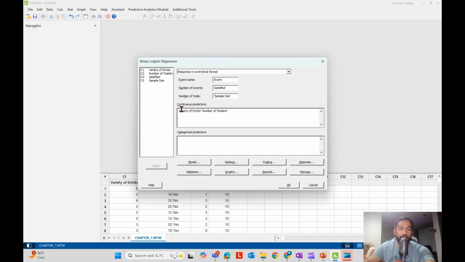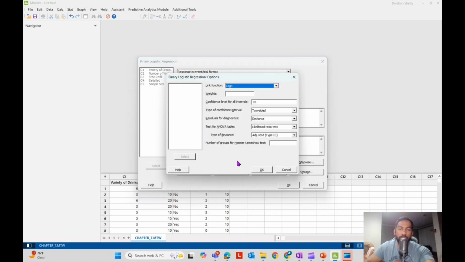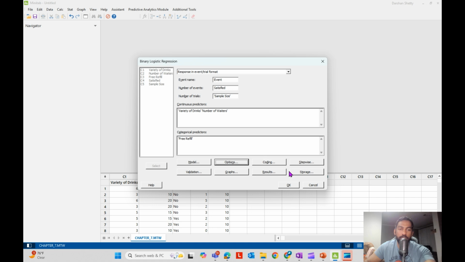And then the continuous predictors are the numericals, variety of drinks and number of waiters. And then the categorical is free refill. Then you can go to options to just check everything's good. Yeah, the likelihood test is what you would want here. So hit OK, and then hit OK again and run the test.